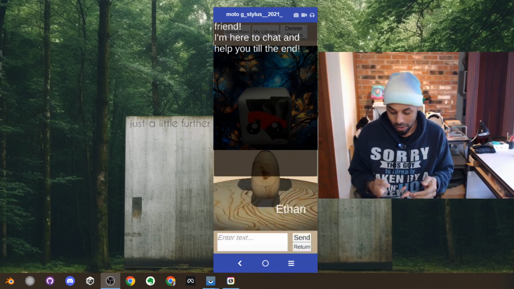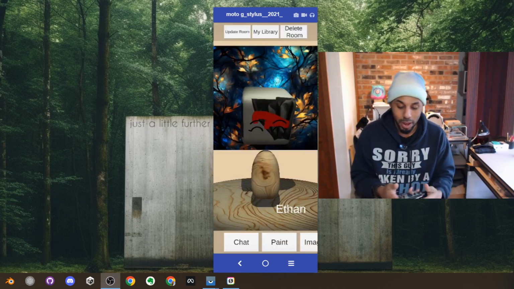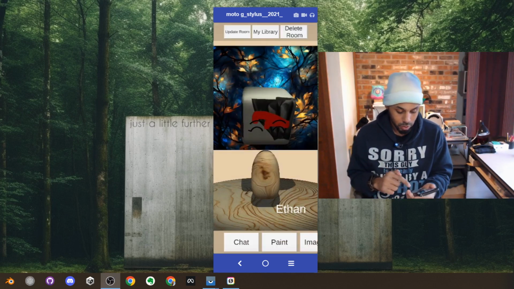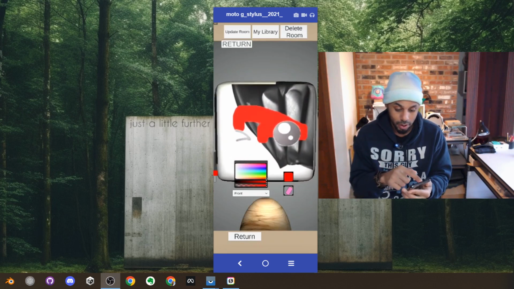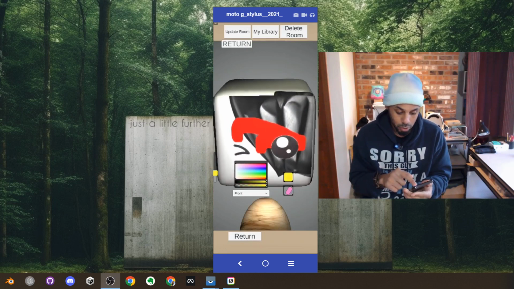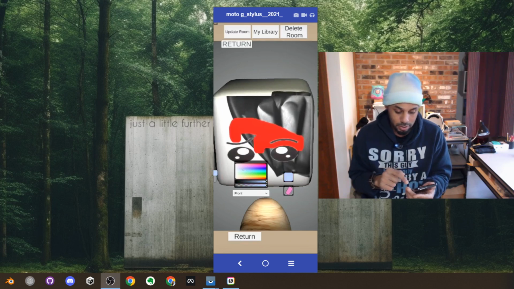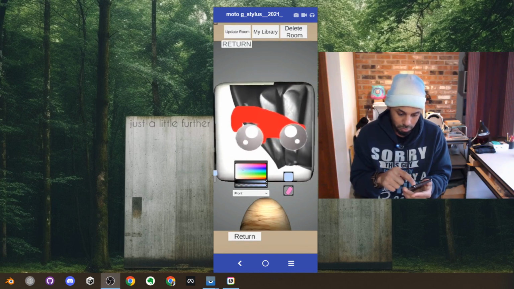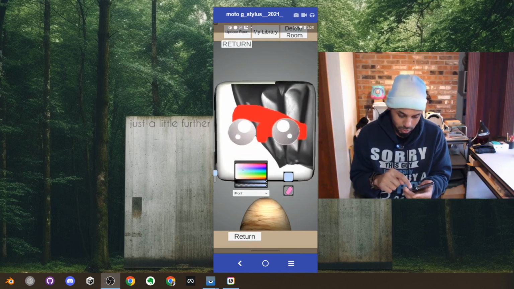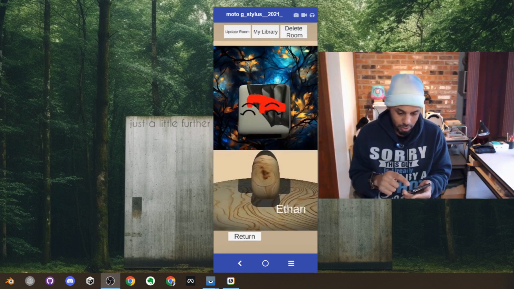So yeah, we can continue that, but right now I'm going to hit return at the bottom, which brings you back to the room, and then let's paint. You can also paint. If you click on the paint button, you'll see the character looking around, and you can choose whatever color you want. Just drag your finger somewhere around there, and then you can just start to. Uh-oh. Seems that the paint option is broken on this. Excellent. All right, we're going to go out of here.